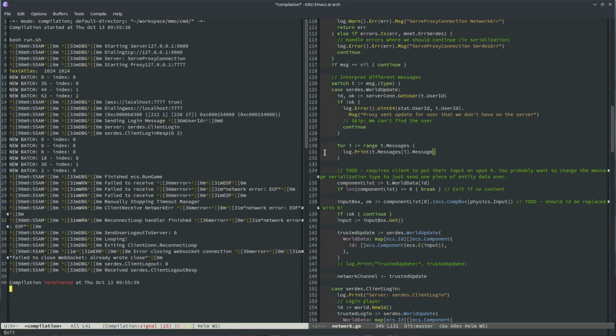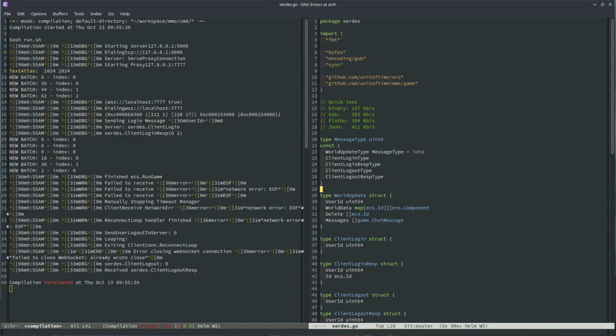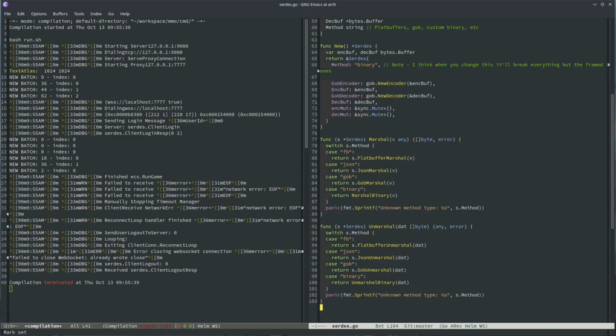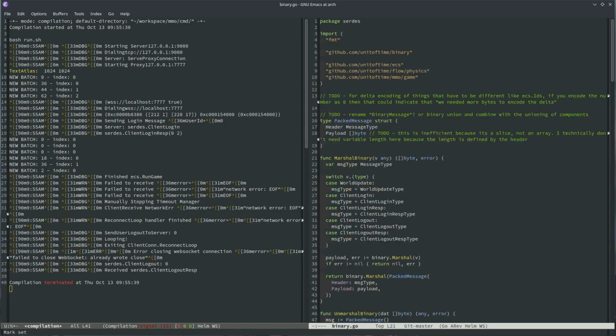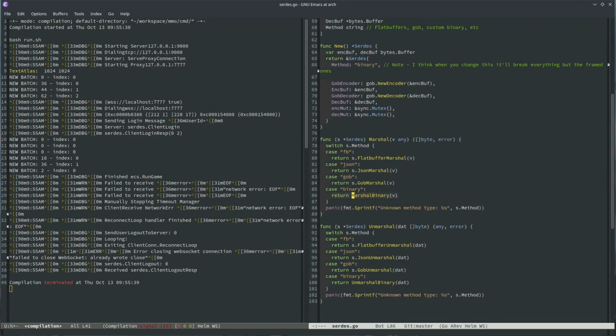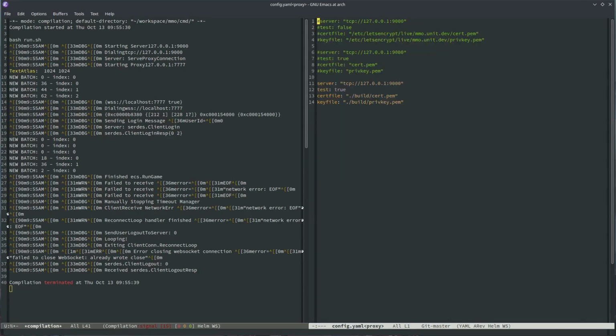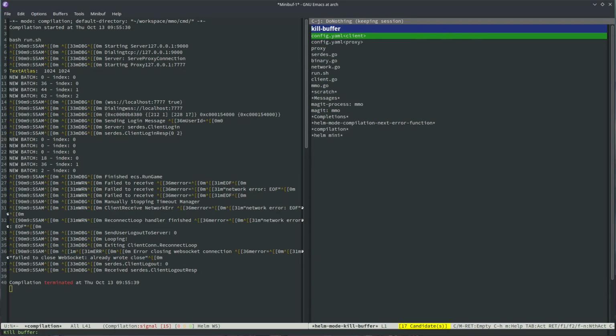Okay, so it didn't make it through. Let's look at the certies and see what's going on. World update. So you have Marshal binary, which is the one we're using primarily. Yeah, it should marshal this. Unmarshal binary should unmarshal it because we know the type now. It's not like these are interfaces, so that should work. Let's go to the proxy. Or am I sending to the right thing? Should be right.